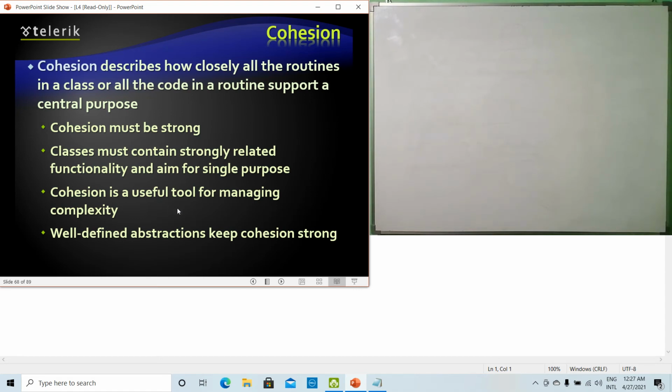Cohesion is a useful tool for managing complexity. Well-defined abstractions keep cohesion strong.